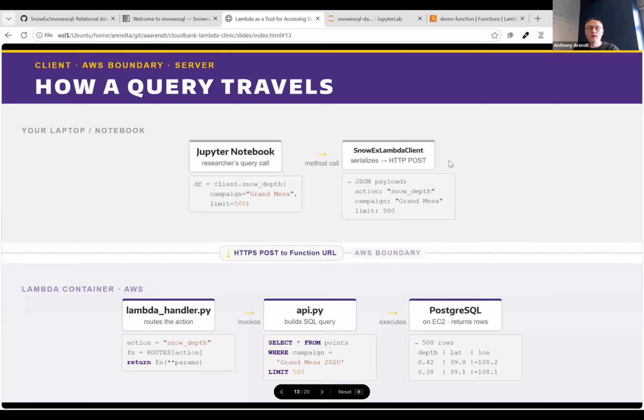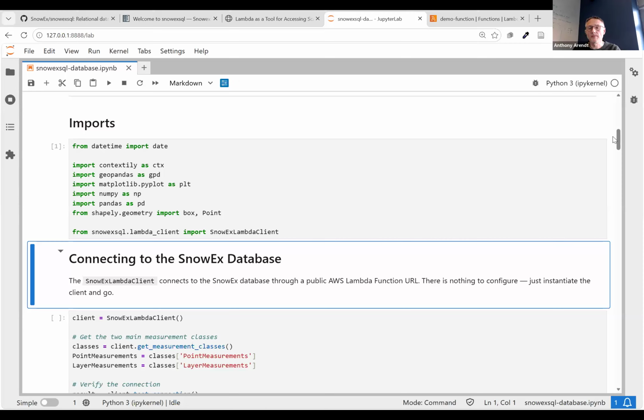I haven't mentioned this yet and shown you the code, but there's a last piece of Python code that we're calling the client. And this is the tool that serializes all the requests on the user side into JSON so they can route through into AWS and gather the data and come back out again. Okay, I think this is easiest to show in a little bit of a demo here.